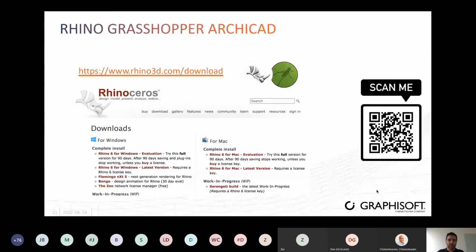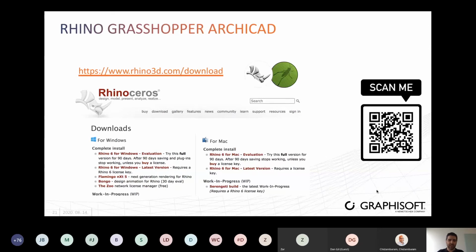So where can we access this kind of technologies? If you want to download RHINO, when you get RHINO, you get Grasshopper because it runs inside RHINO. You can just access rhino3d.com and download. They have a 90-day trial.